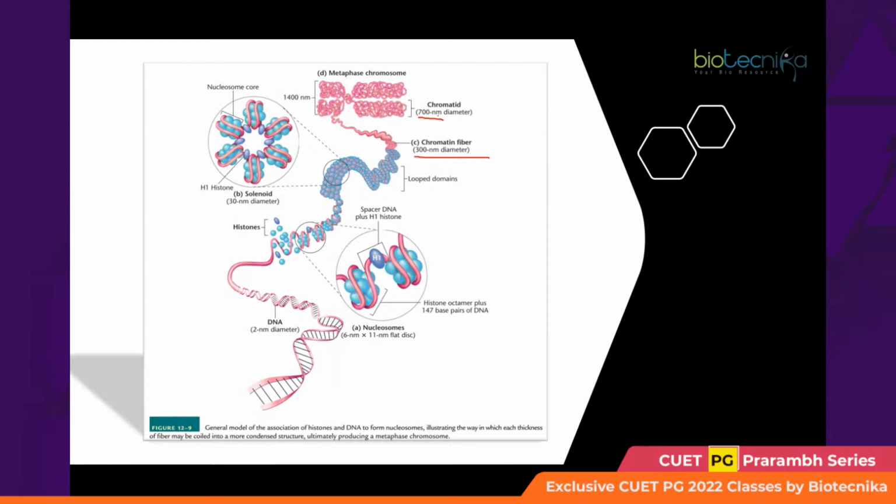So chromosomes are not such that the whole chromosome and all chromosomes will be present in the same compact stage. It's not a rigid structure. The portion of the chromosome where the gene that has to be actively transcribed is present, that DNA has to be easily accessible by the transcriptional machinery. So in all those areas, the DNA will be open, it won't be so much compacted, so that the transcriptional machinery can easily reach the DNA. But in those regions where the genes that have to be actively transcribed are not present, the chromosome will be present in this compact structure.